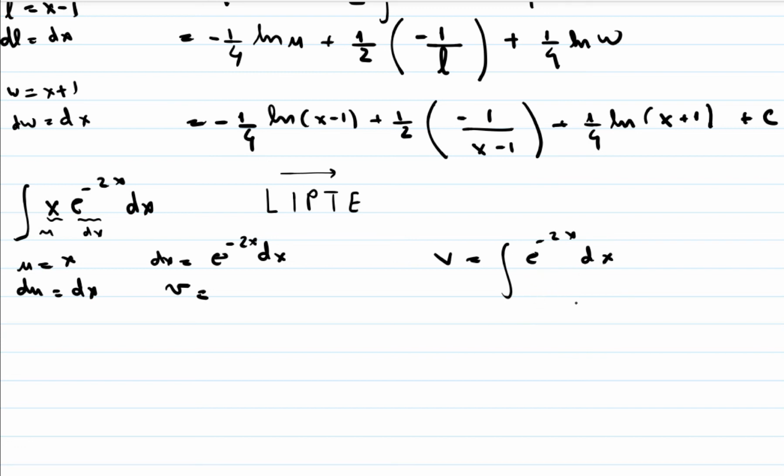Now to solve this, because of how this thing is here, let us apply integration by substitution. So to apply integration by substitution, how are we going to do this? Since we already used the u here, let's use another variable. Let's call it t. T is equal to minus 2x. Okay, so this means that dt is equal to minus 2 dx. So we know that dt divided by minus 2 is equal to dx. Great.